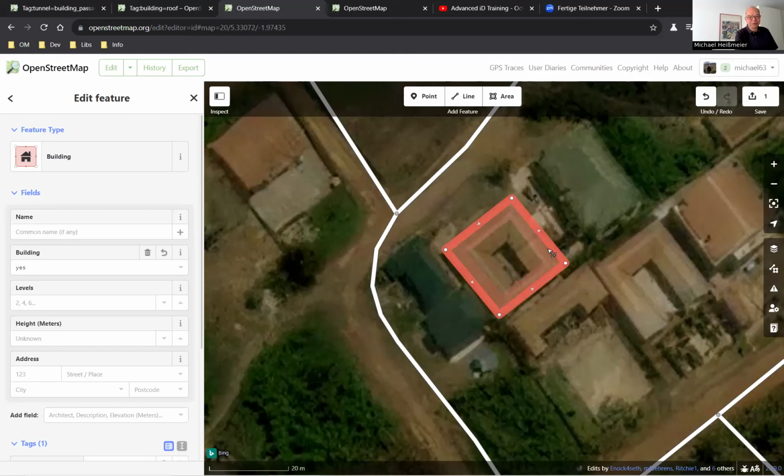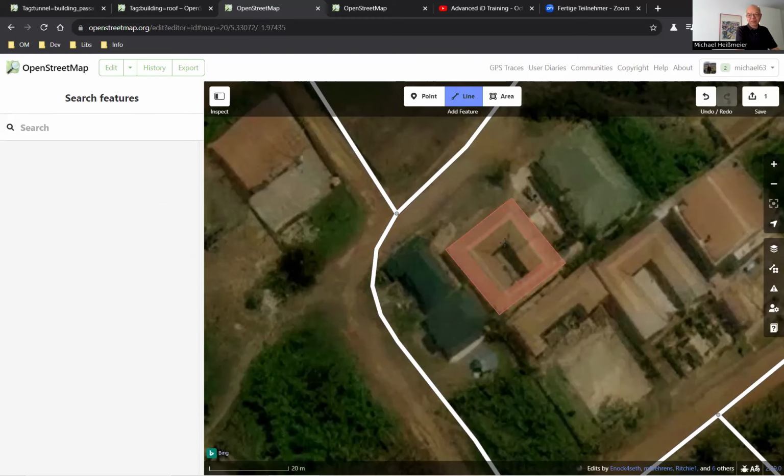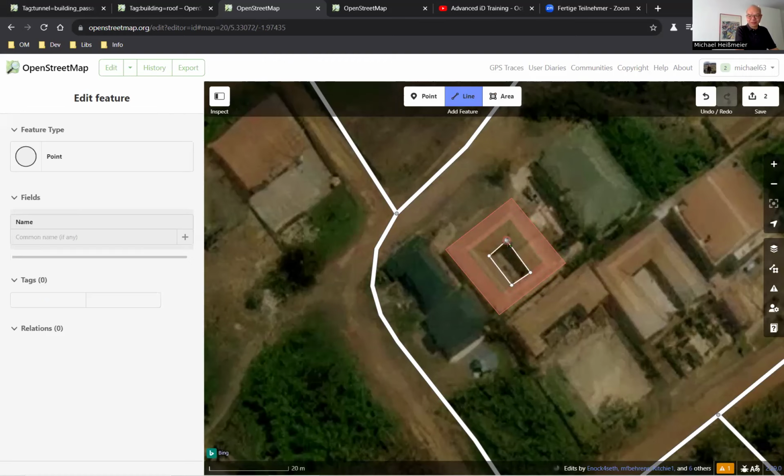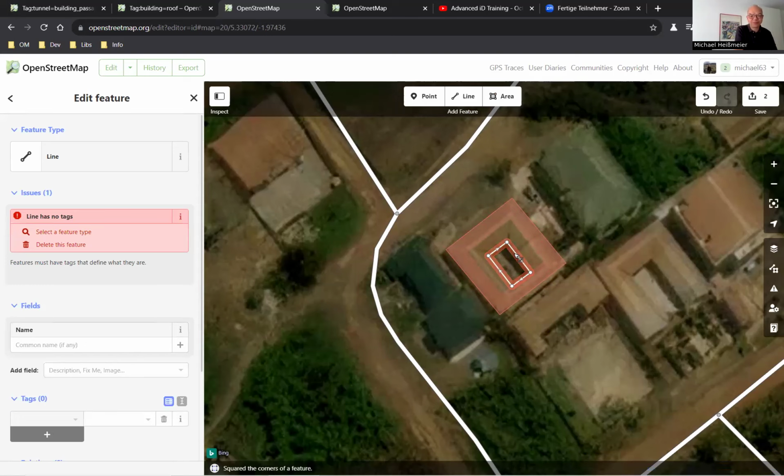And this building, of course, has all the relevant tags: building equals yes. Then we take care of the hole. For the hole, it doesn't matter a lot whether we use an area or a line. The important point is the geometry. So let me map this one here as well, and of course, we should square it.